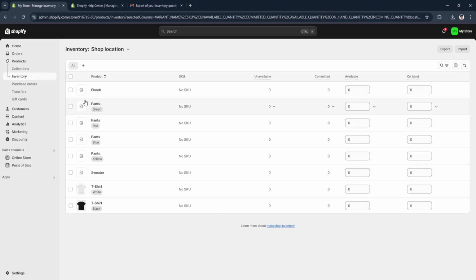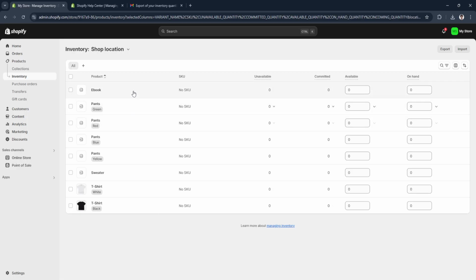So in conclusion, this is what your inventory looks like, and you can select the locations right here. You can also export and import files. You can export your files and add it in an Excel format, and you can also import files from CSV format to your Shopify inventory.